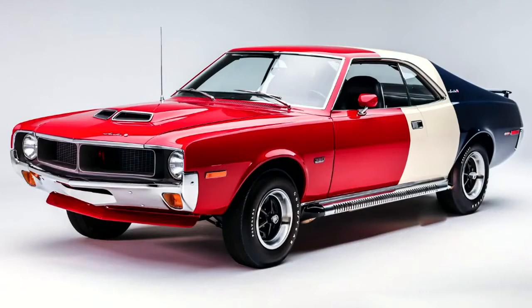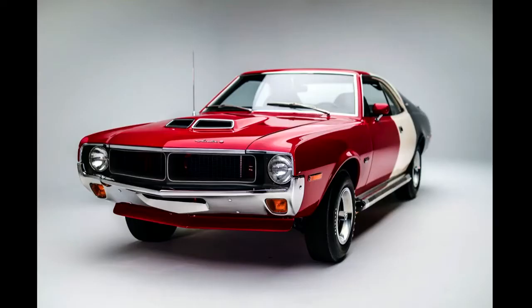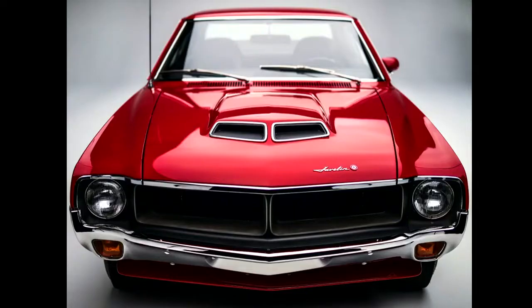Some other ones that we do quite a bit of are muscle cars. This one is also extremely... Loving the colors of this one, speaking of the colors. And this is a car that is the way it was made at the factory. So this is a 1970 AMC Javelin SST Trans Am. And the history behind this is pretty incredible. We actually have a little documentary that we did on it.